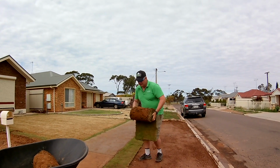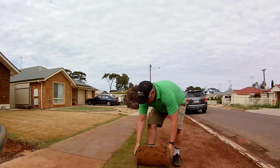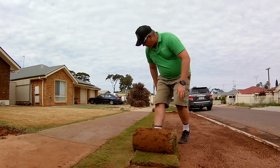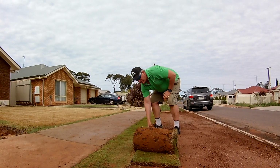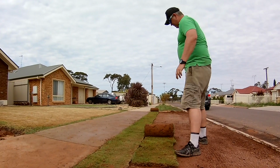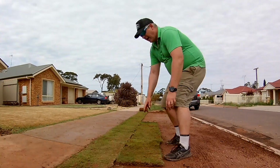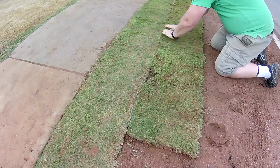You don't have to be too fussy. It doesn't have to be straight in the middle or anything like that. Just so long as the lines don't line up with the line that you did before. Make sure your new row is bunched up to your last row and there's no gap in between the grass lines. And then you butt your edges up.